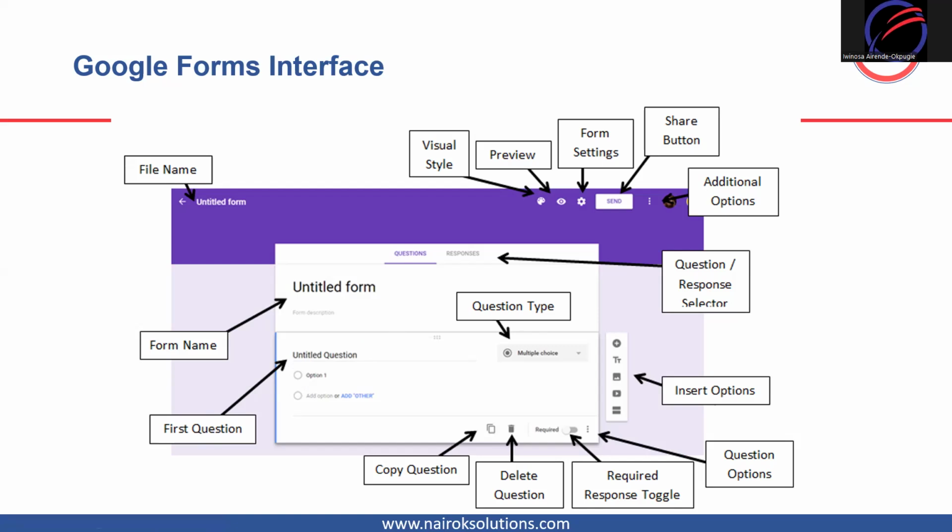It could be your age, it could be your gender, right? And then you have the different types of question types. I think you have short answer questions, you have full paragraph, you have multiple choice, you have checklists, you have drop down. Of course, we are going to look through all of that.